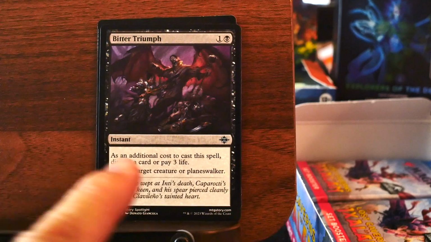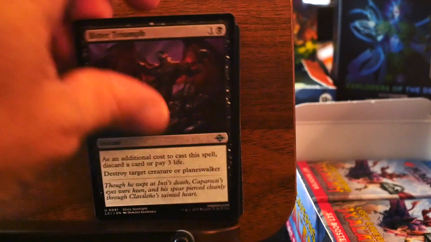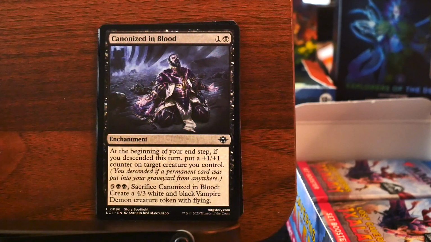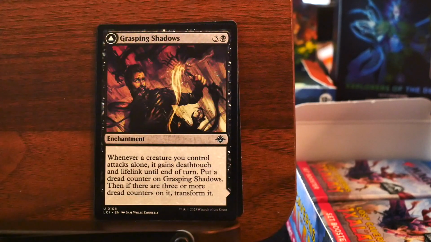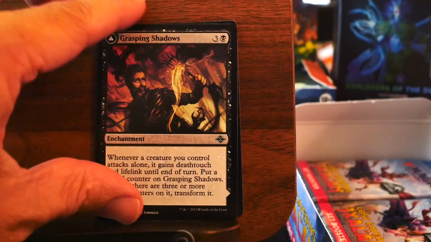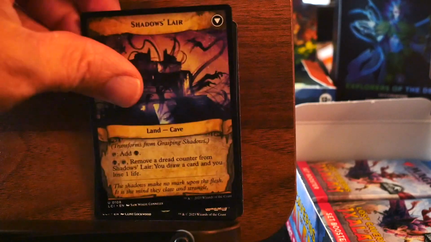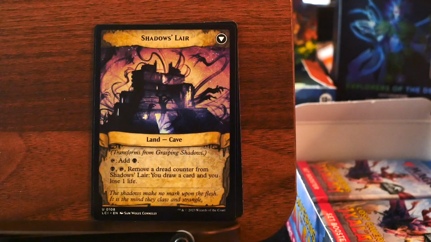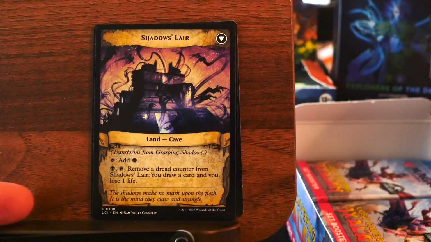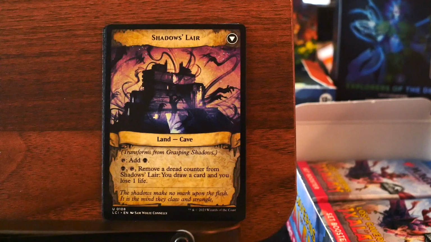Bitter Triumph. Great. Great piece of removal. Love this one. Canonized in Blood. Grasping Shadows. I like this card too. I think this one's pretty cool. And then it transforms into a land that draws you cards. This just seems solid throughout the game.